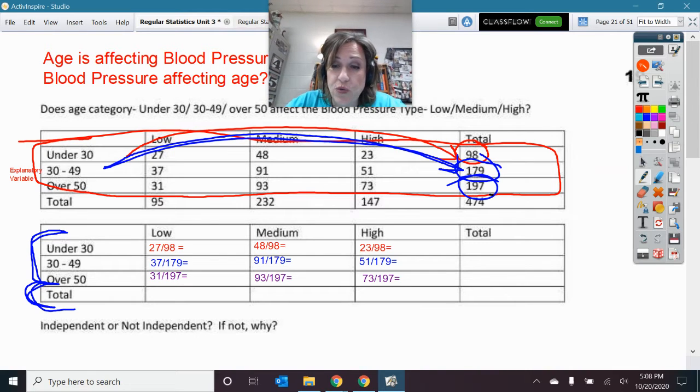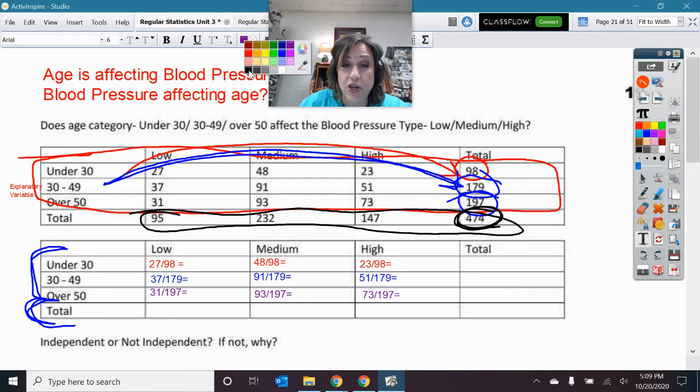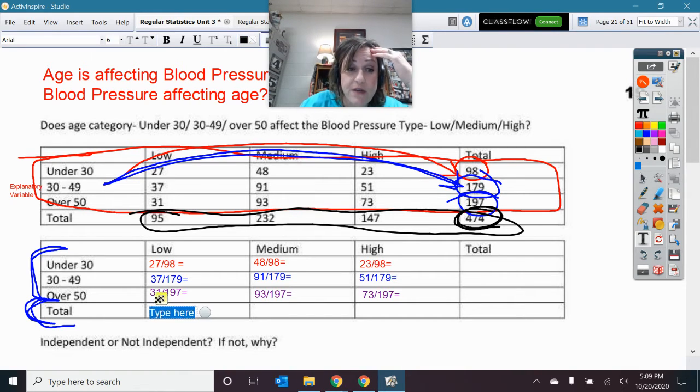So I'm going to then come in here. So this is overall the rate at which people are having low, medium, and high blood pressure. So let's come in there and do our fractions for that. Here we go. Each time, what's your denominator going to be? It's going to be one of your 474 participants in this survey. So 95 out of this marginal, 474 had low. Again, oh wait, sorry, that one is 232 out of the 474 have medium. And the next one was 147 out of the 474. Woo, close numbers, is the high.